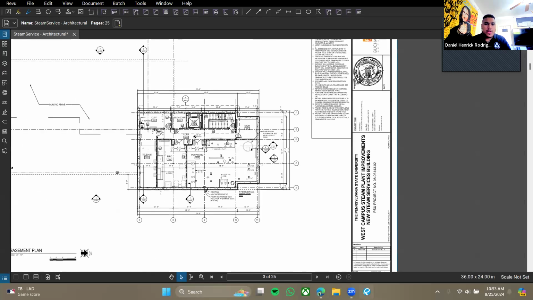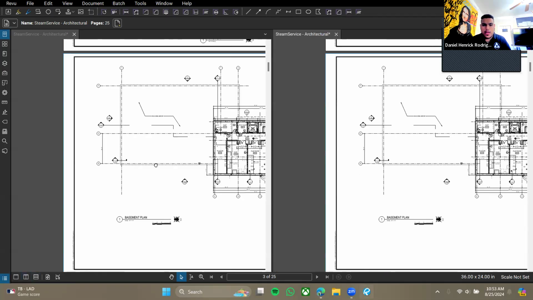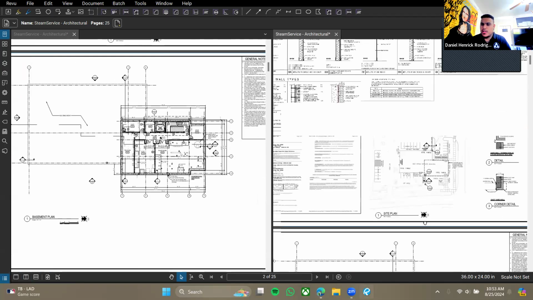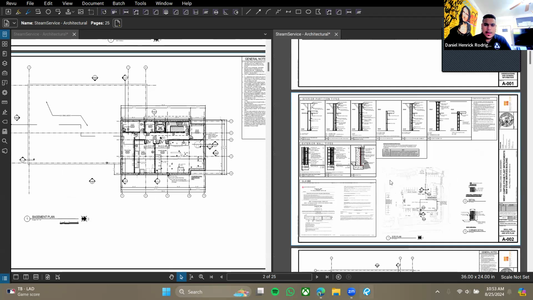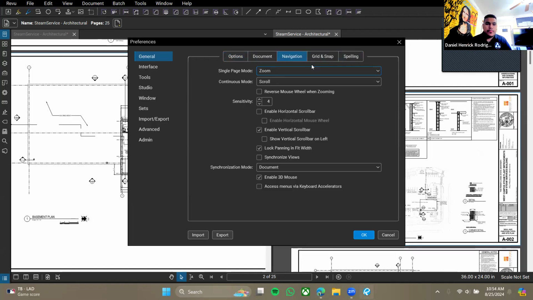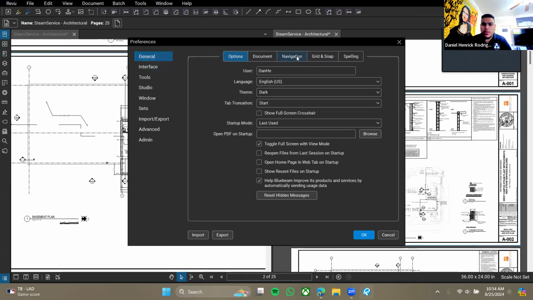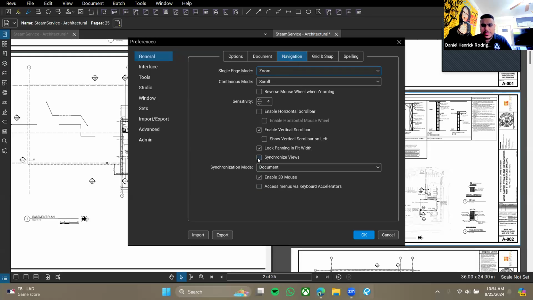All right, okay. Another functionality that we have here is split pages. You can split between different ones. Now, the one setting that I'm going to have you guys change, I believe this is the setting that it comes on when you first open Revu. If you go to General Navigation, again, if you click on Revu, Preferences, and then under General, you go under Navigation. There's this box here, which I think is selected.